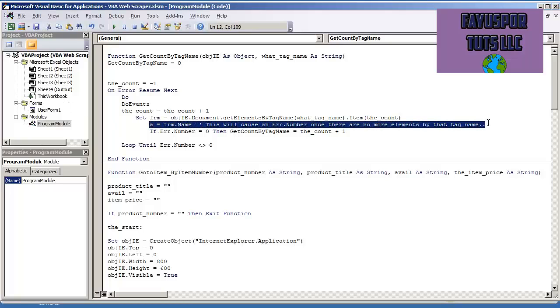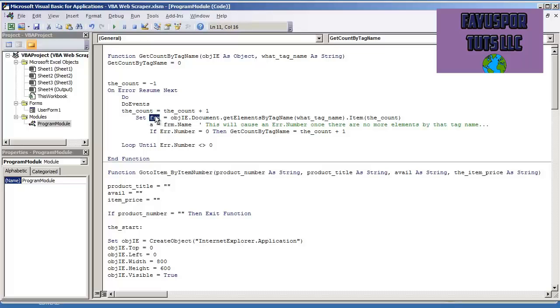This specific line right here, A is equal to form dot name. If there is not a form, I'm going to use form for example in this example. I'm going to say that we're calling a form. And I should have changed this name. This was a name that I created the first time I was building the code. This can really be the element. And I can do A is equal to the element dot name. There, I'm going to leave it like that.